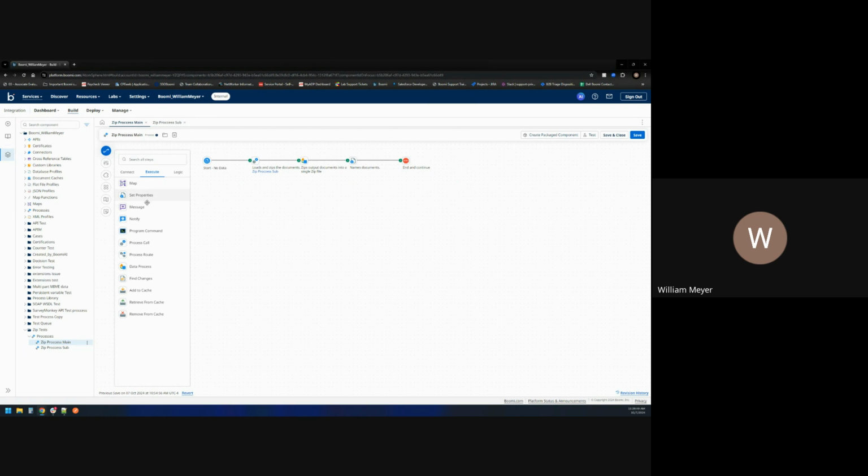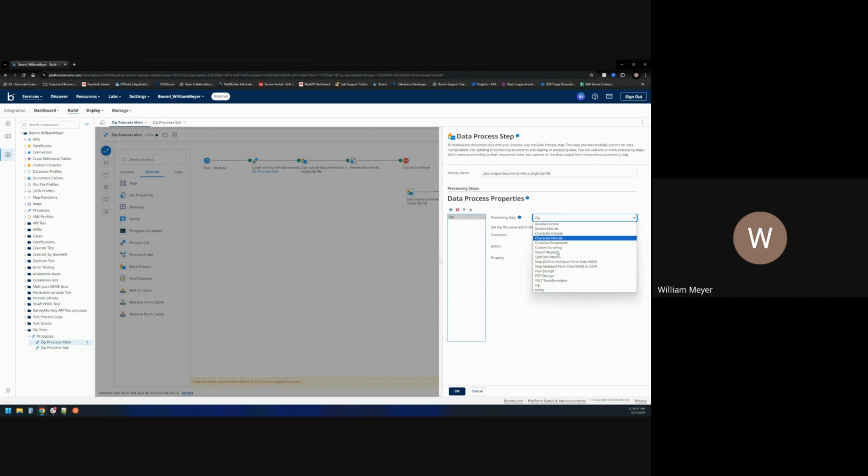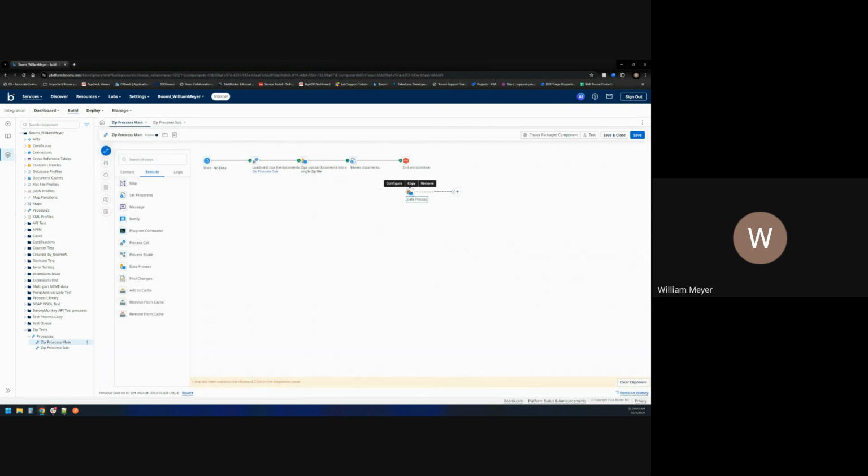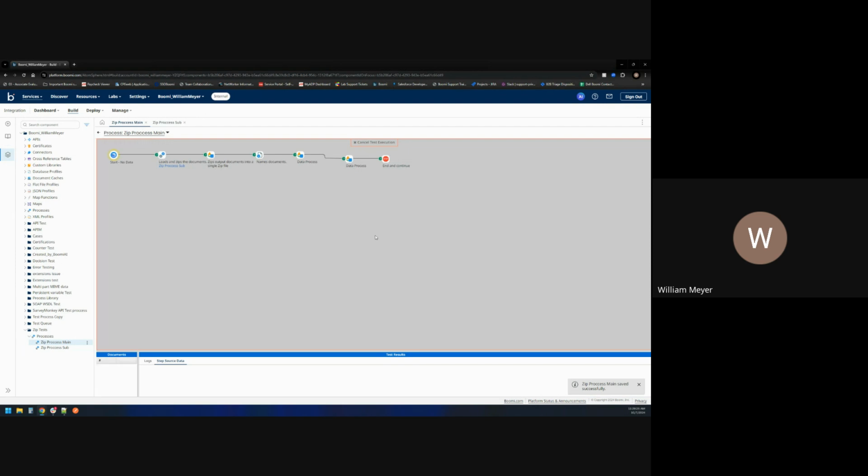Now, to show how to unzip this, you can copy out two data process shapes, both configured to be unzipped, and we need two because the first one will take the zip and separate it back into the two original zips, and then the second one will output the actual data because it'll unzip the original two zip files back into the original data.